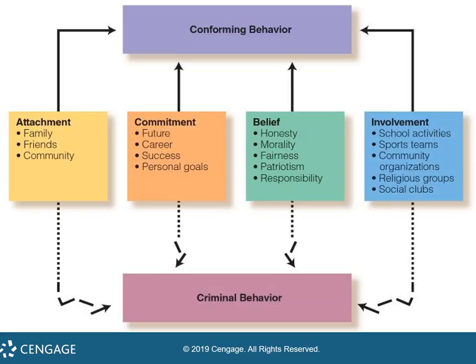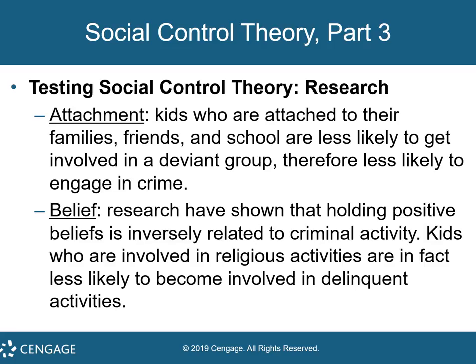And this is across all ethnic, religious, racial, and social groups. People whose bond to society is weak may fall prey to criminal behavior patterns. And here's a diagram that's on page 227 in your textbook that talks about the conforming behavior and the four things that we just kind of went over: the attachment, the commitment, the belief, and the involvement, and how each one kind of fits in there that helps define part of his theory process.